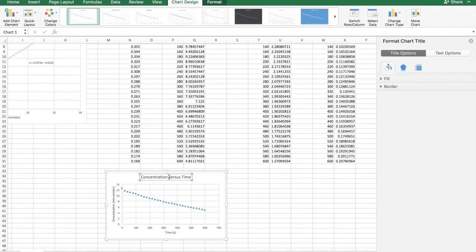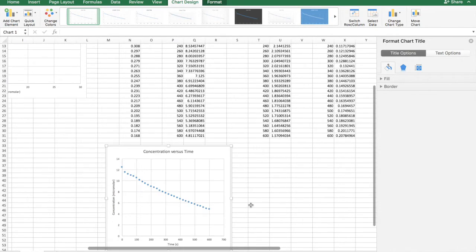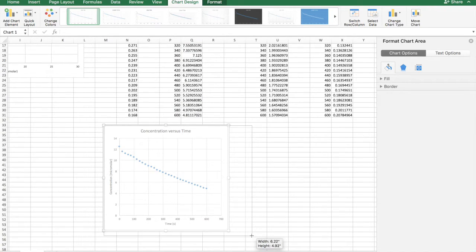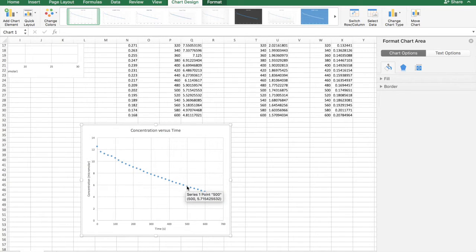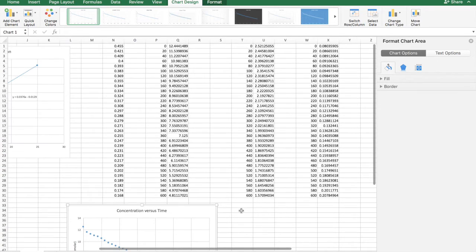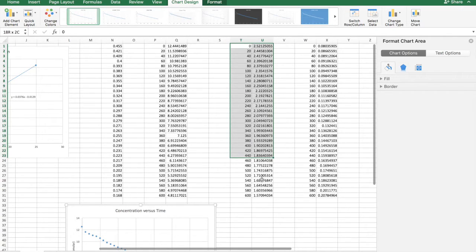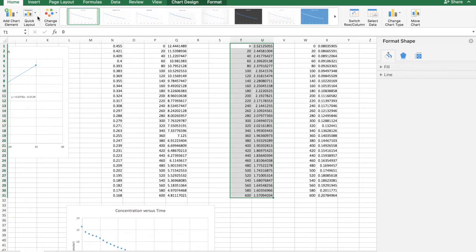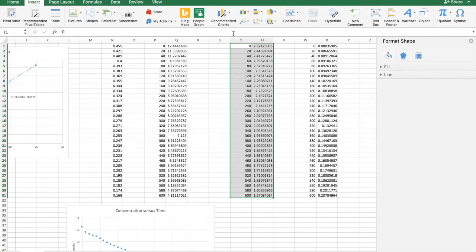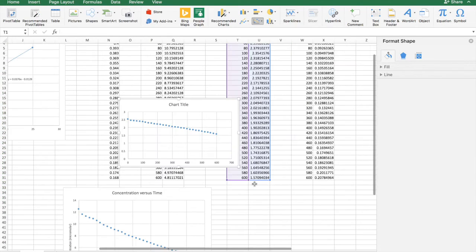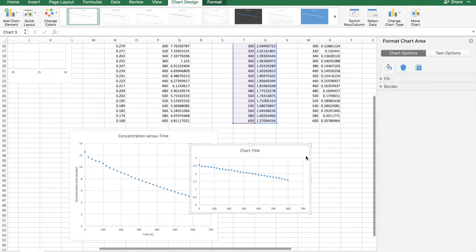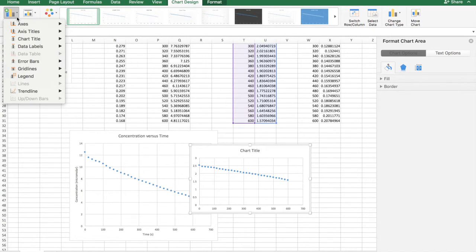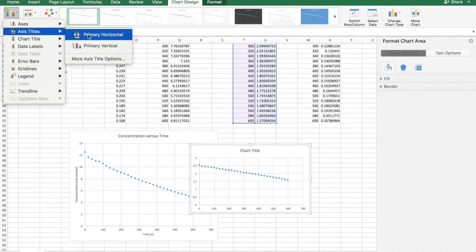And remember, you see a little bit of a curve here. It's not totally obvious. Maybe if there, you can see a little bit more of the curve. This is curved, which tells me that it's not going to be 0 order because it's curved. And in fact, it kind of looks like it's going to be first, but let's see. So in order for it to be first order, I'm going to select my time versus ln of concentration. I'm going to create another scatter plot. Okay, and this one is much more linear, which tells me since ln of my concentration is linear with a negative slope that this is going to be first order.